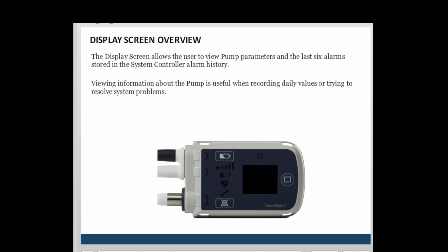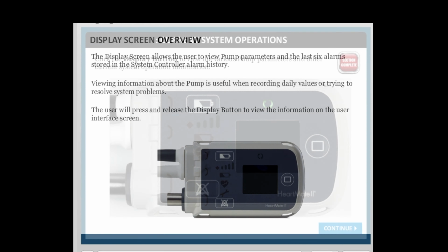To view information on the user interface screen, press and release the display button. Each push of the display button brings up a new screen. Each screen illuminates for 15 seconds before it goes black. The screens are always displayed in the same order.